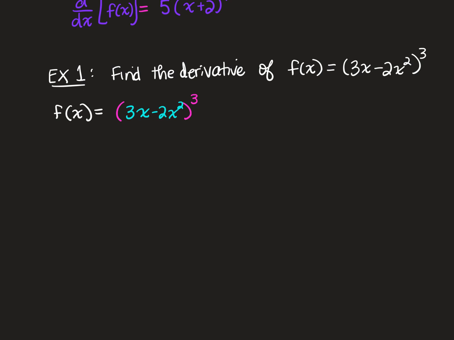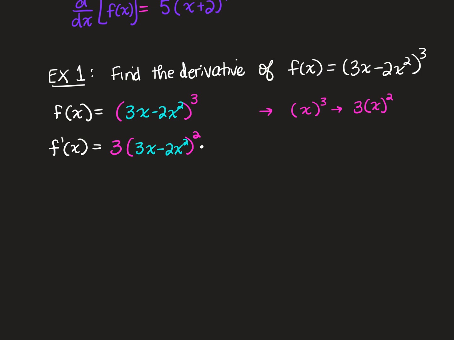Now, our chain rule says, to find the derivative, we will first take the derivative of the outer function. Think of that outer function as just being something, that something could be x, raised to the third power. If I find the derivative of that, we know it's 3 times x squared. So the derivative is going to be 3 times that something squared, and I don't change the something. I keep the inner function just as is.